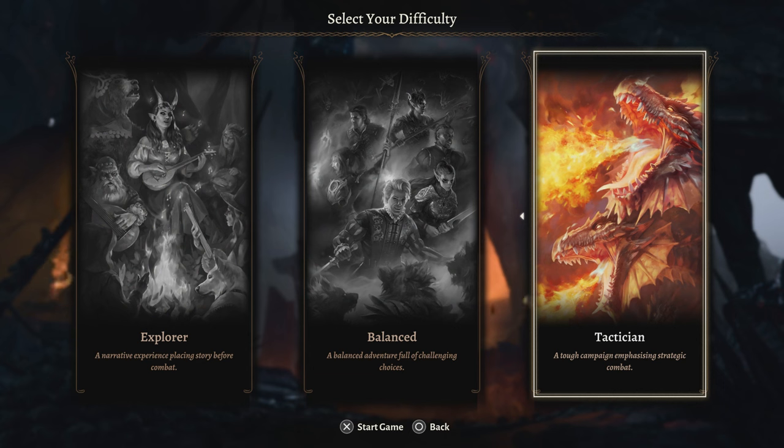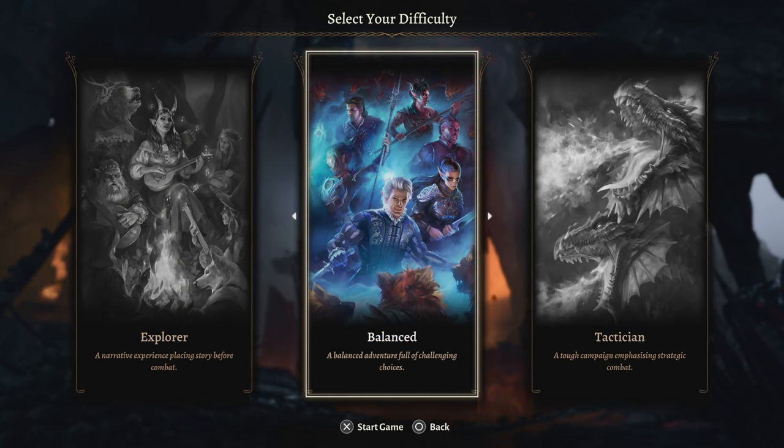Tactician is supposed to be really, really challenging. So I always play on balanced, and I do have quite a bit of experience in the game. I think Steam has me clocked at 240 hours between the full version and the early access. So I've been playing it a lot since it came out. Jynx has not, though. Nope. I just started a game a while back when it came out on PC, but I haven't really played much. I think Jynx has, what, like 8 hours? Yeah, 8 hours in a playthrough, so has not played as much as I have.